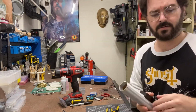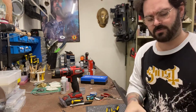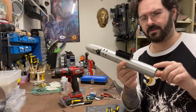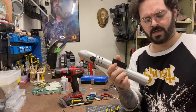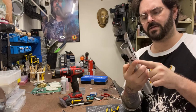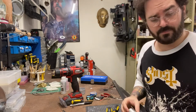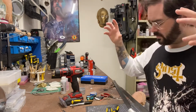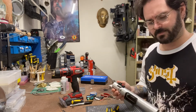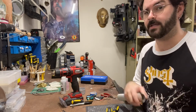Then you can do some black vinyl and this will form the wrap that originally was gaffer tape, but I think black vinyl is going to look a little bit more polished. And I've got a couple of little arrow decals that need to go up underneath one of these windows. I think it's these ones. I don't quite know. I'm going to throw this into time lapse. I'm going to give you a look down onto the bench, and I'm going to do a bunch of drilling and tapping to mount these pieces in. We're really close. Really close.